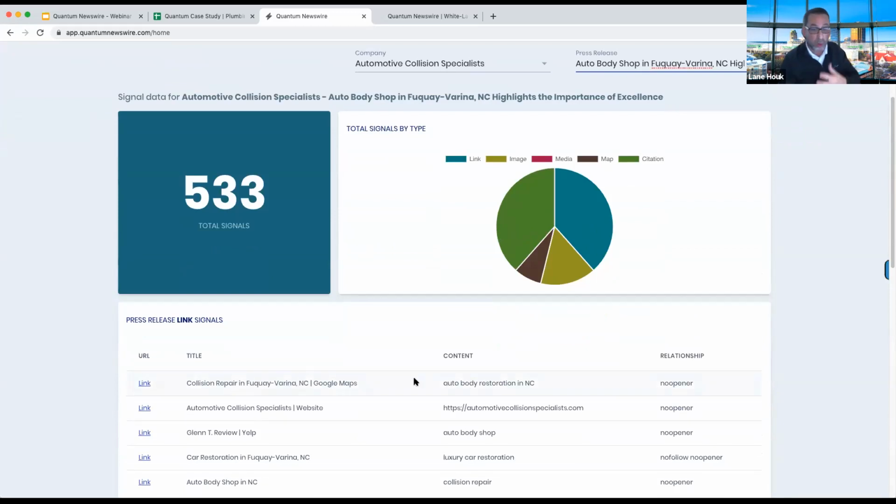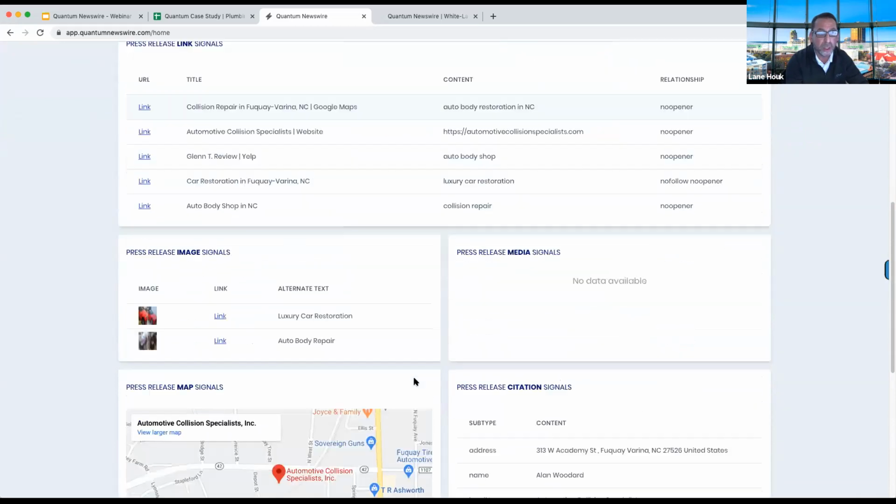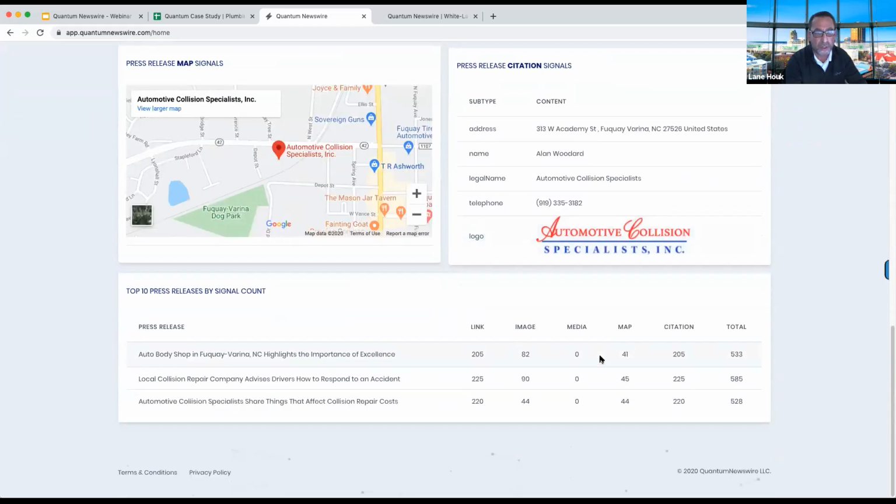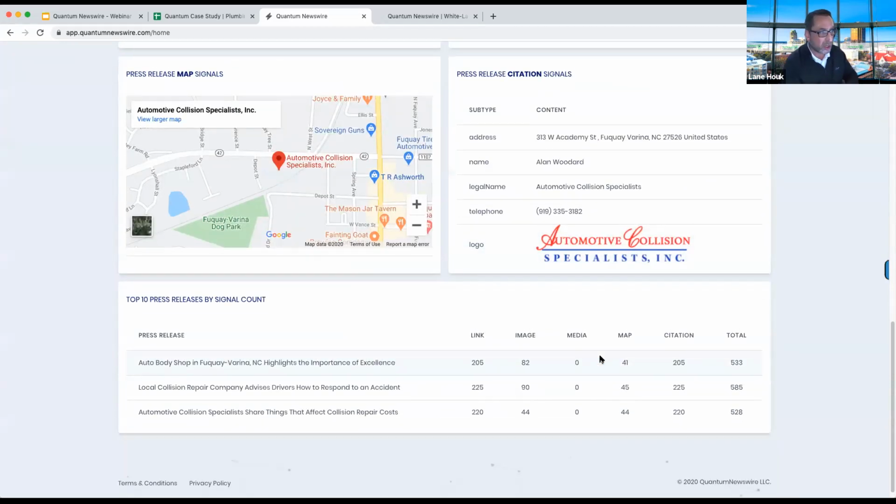when it's determining the authority and where an entity or its website or GMB listing should show up inside the search rankings for any given keyword in any given geographic market. So these are the different types of signals, and this is the new signal reporting dashboard that helps you. Josh talked about it early: how do we communicate what we're doing each month? What's the activity? What's really going on?